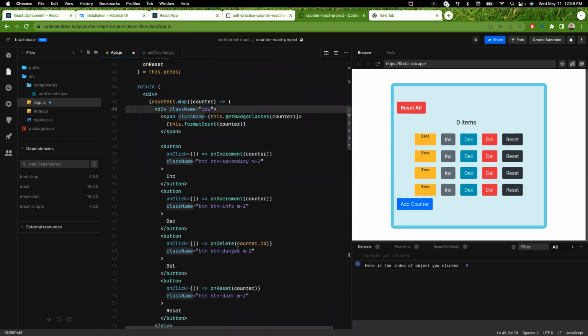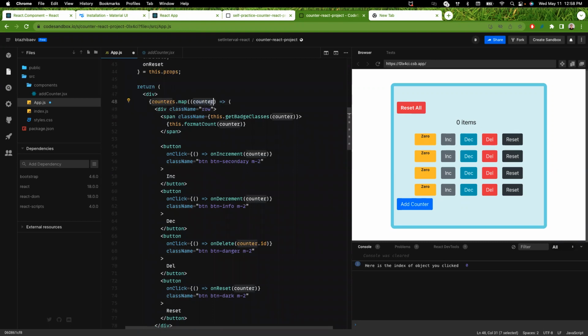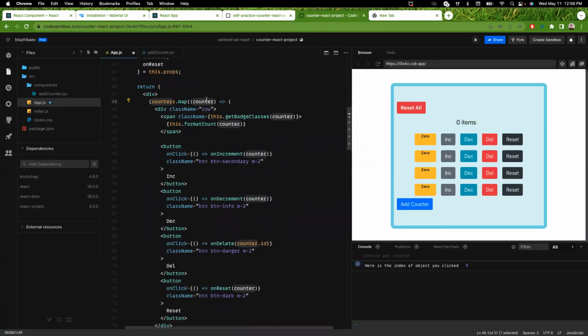That means this counter here is one element at a time, just like I created element here. If you want, we can name it element here. No, it's good.